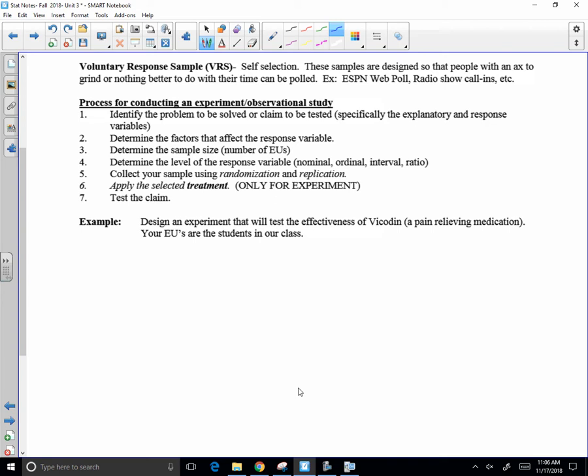It doesn't matter. You might think that you're getting meaningful information, but based solely on the fact that individuals are volunteering to respond, it automatically introduces bias. Anytime that there's no randomization involved, there's automatically something fishy involving the study. But anytime people are self-selecting to be part of a study, it's over. Meaningless. All right? And people draw conclusions about voluntary response samples all the time. And folks accept those conclusions all the time.